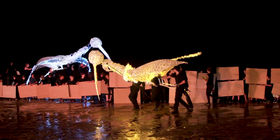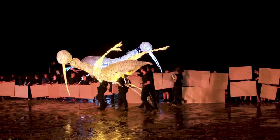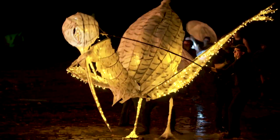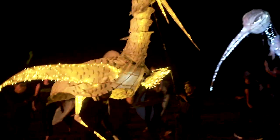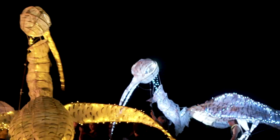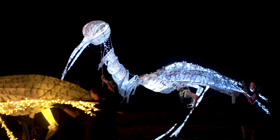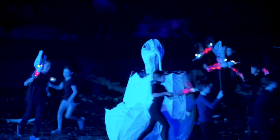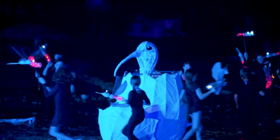The show was conceived to highlight concerns about habitat loss for Broome's shorebirds along their international flyway. The star of the show, Curtis, is an eastern curlew which is now listed as critically endangered. The eastern curlew is probably the most charismatic of the shorebirds in the bay — it's the biggest, so it's the most visible. It has a ridiculously long down-curved bill. There's another one called a whimbrel that has a long down-curved bill as well, but the eastern curlew's is just ridiculous.